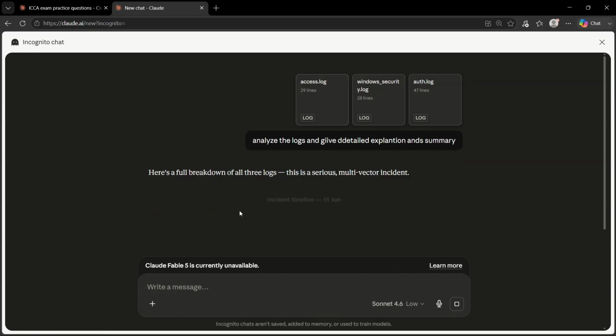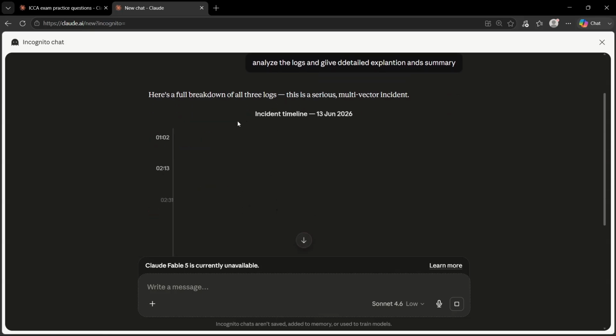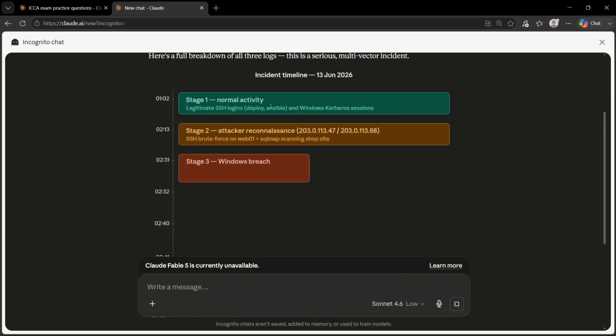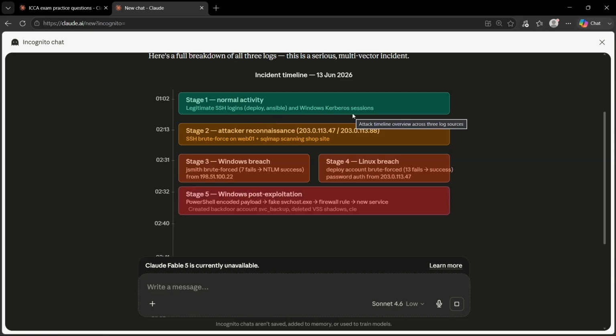So it is working. It is mapping the attack and providing you an incident timeline, when it happened on 13th June 2026. Stage 1 is the normal activity, which is legitimate SSH logins, Ansible deploys and Windows Kerberos sessions.